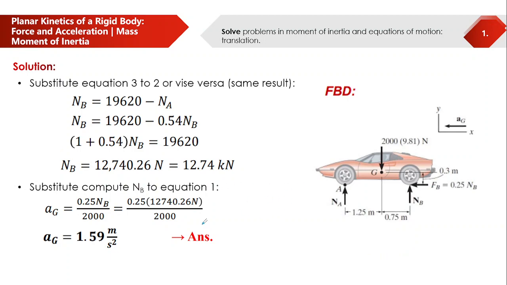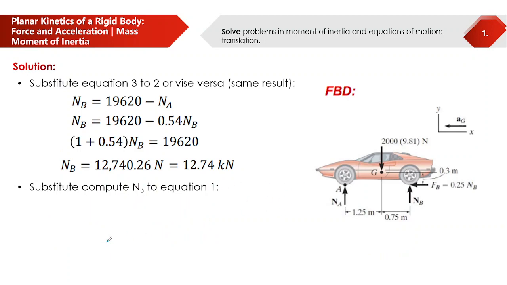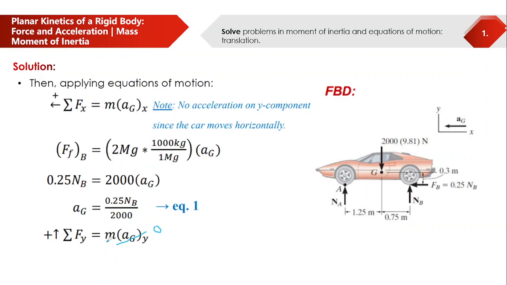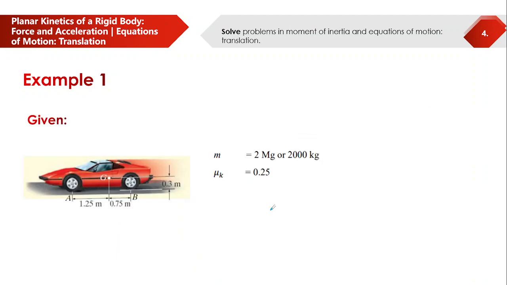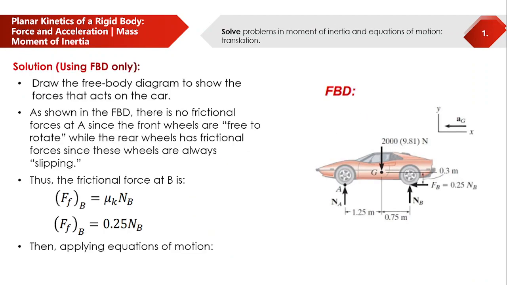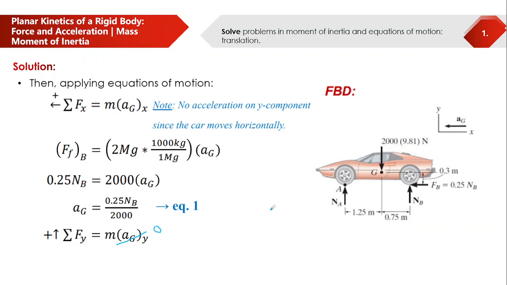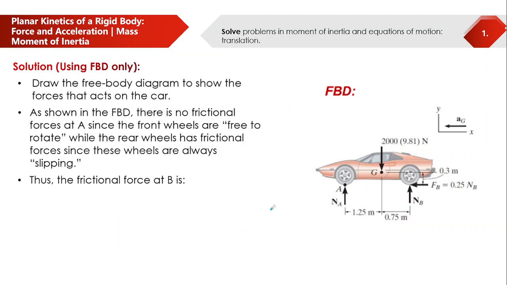So this is how you solve for your acceleration using your moment from the center of mass. Then we also relate why the center of mass is given. Then we have to compute for our acceleration using this given. So that's how you solve for your acceleration using equations of motion. Again, to summarize it up, first you have to draw the free body diagram.